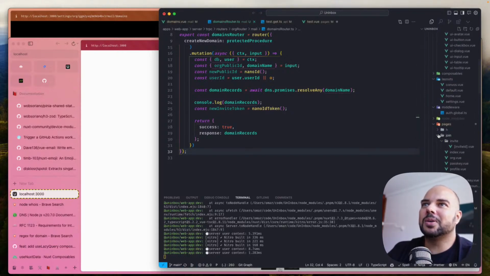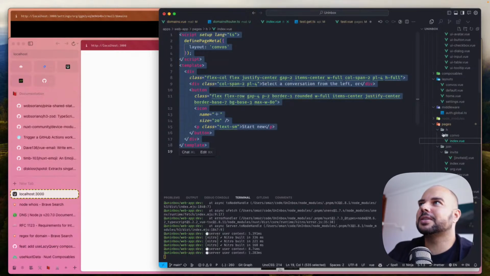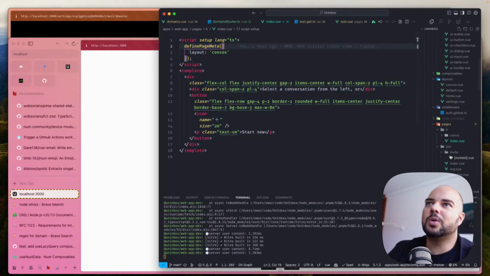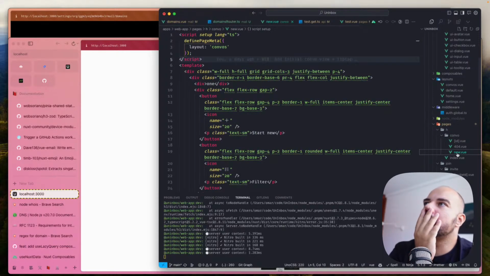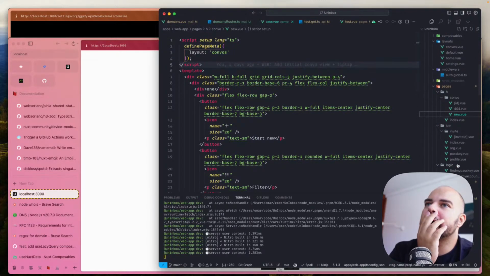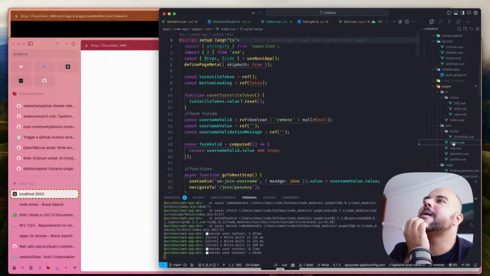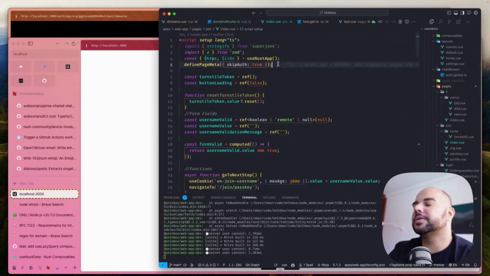Alright. So let's go into H-index. We don't want the page meta. Huh. There we go, this is what we want.